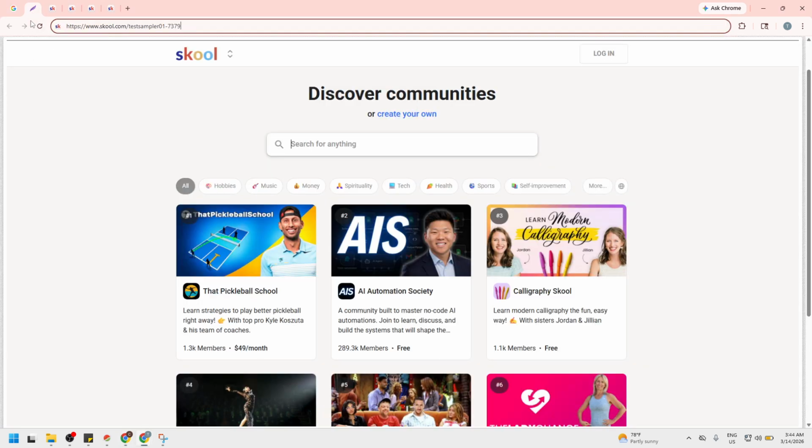If you use Skool often, consider bookmarking the login page so it's faster next time, but for now, just select the correct link. Once the site loads, log into your account. Use the credentials associated with the community where your post lives. If you're already signed in, you'll land on your Skool home.